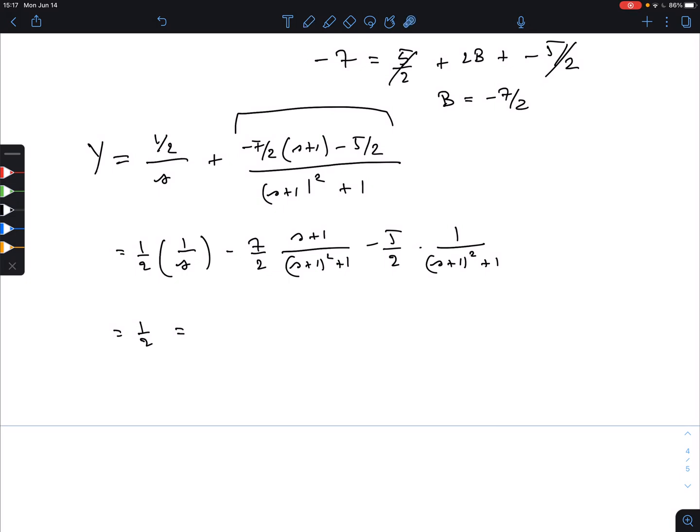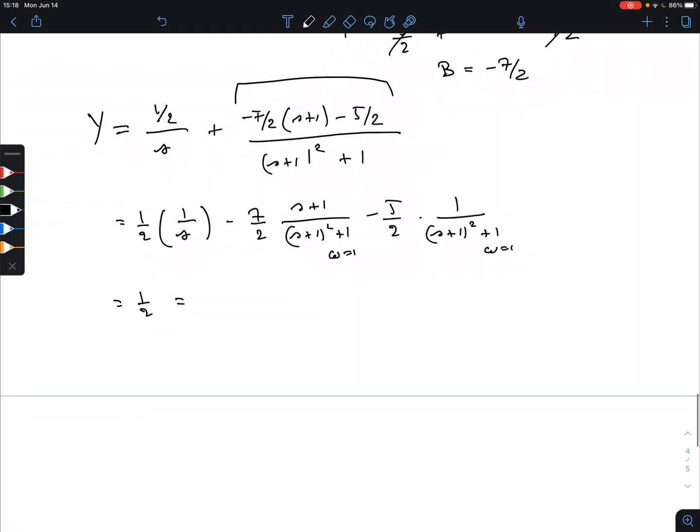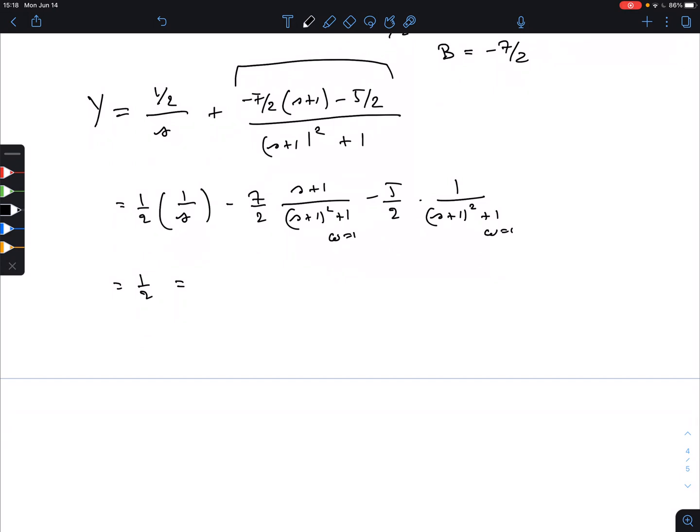Now here we have the variable on top, and in the bottom we get the variable squared plus omega squared, so here we see that omega is 1. Of course, that's the same here, right? This always comes in pairs. So omega is 1, so that means that we have minus 7 halves, and when the variable is on top, that's cosine. So this is a cosine, but there's a shift. A is -1, don't forget, it's minus minus, so omega is 1, so this is t, and the shift is e to the minus t here.